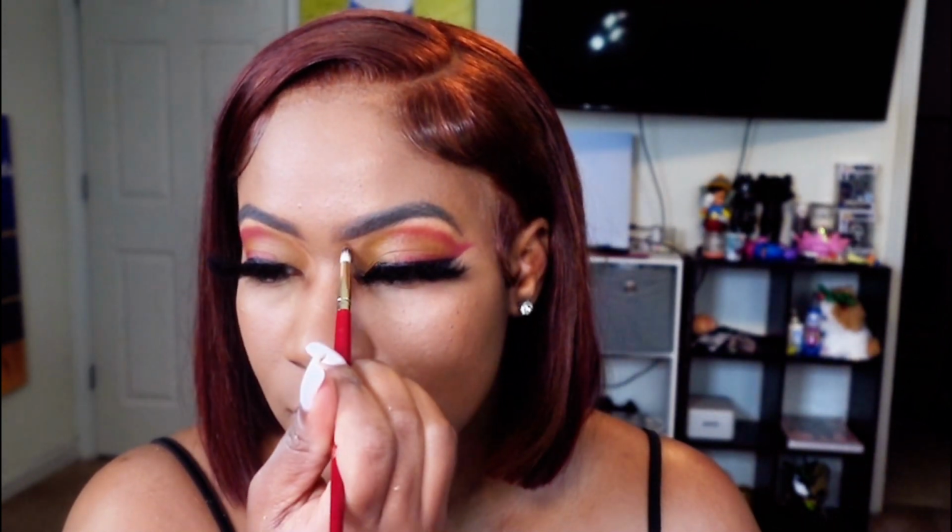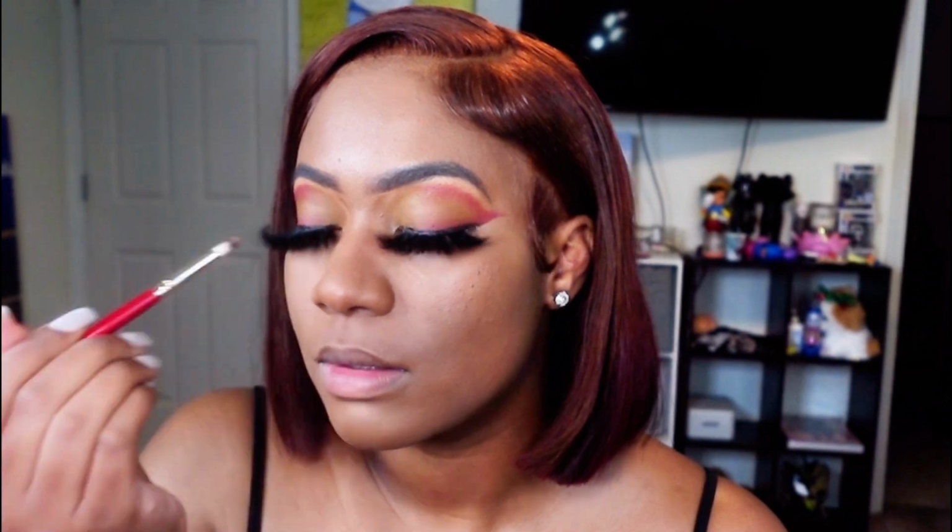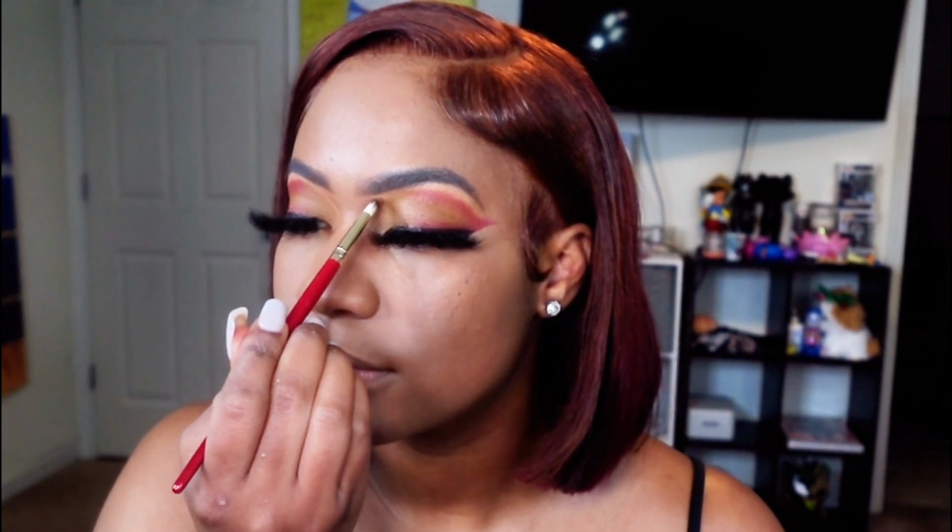Then, when you're on Instagram or TikTok, and you see the makeup girlies doing things, it inspires you to do things. So I wanted to use the finishing set powder to kind of get the creases of my eyebrows into my nose. I do not know how to contour my nose yet. Again, I'm not an advanced makeup kind of girly. But I kind of wanted to see what it would get.